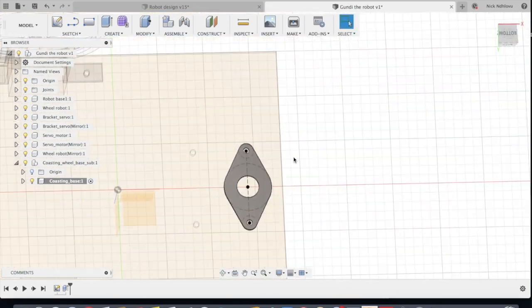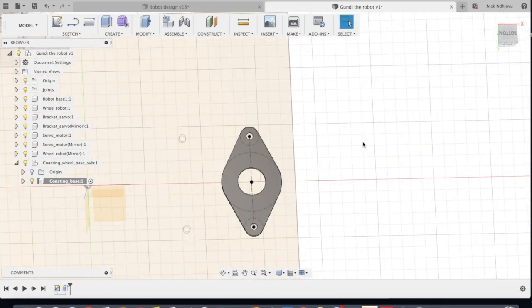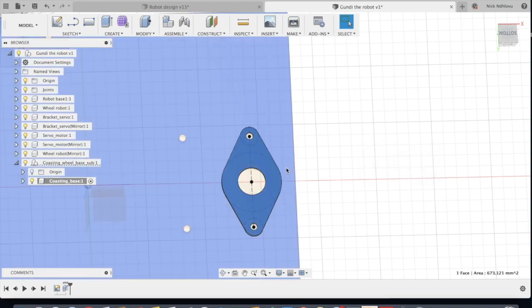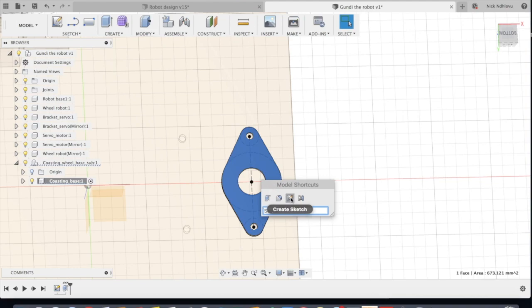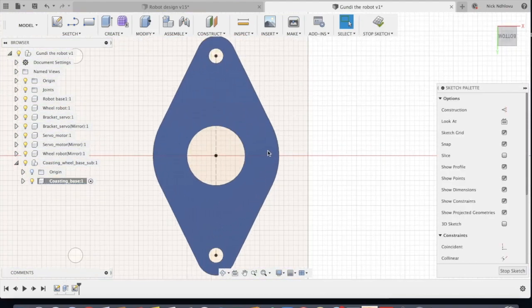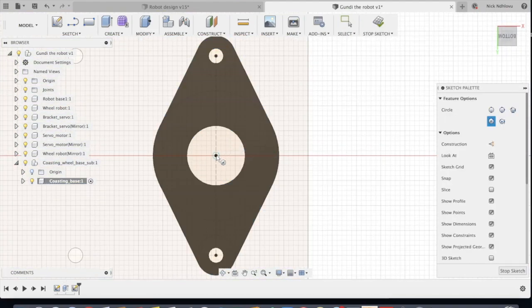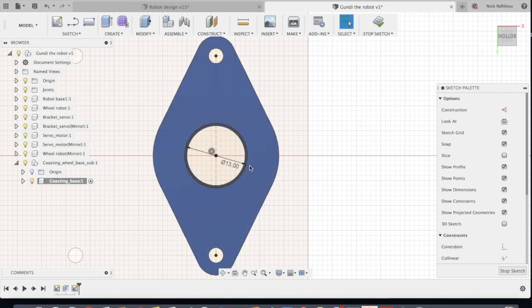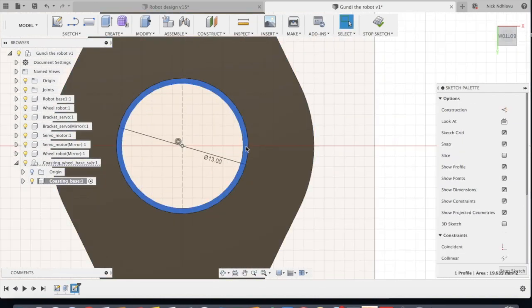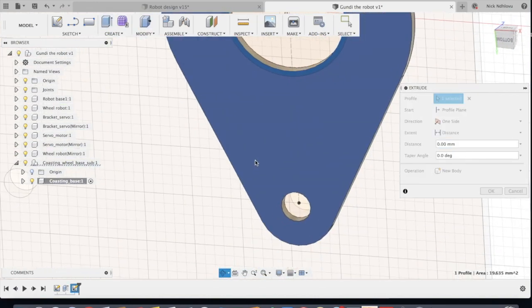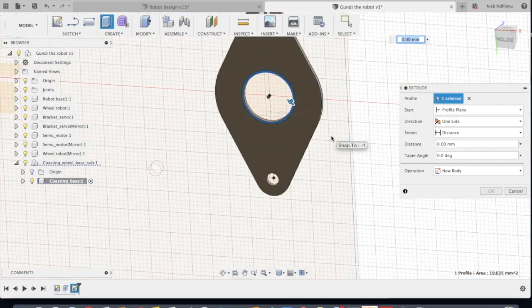All right. Then we're going to sketch another feature here, and extrude this to about 10.